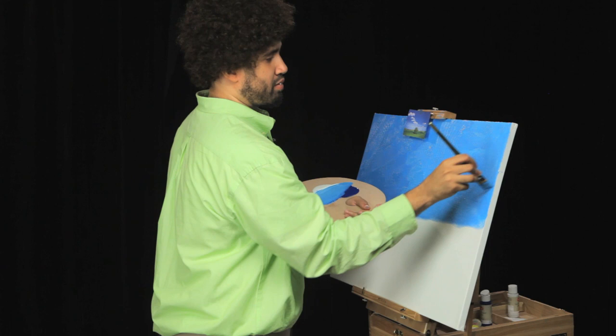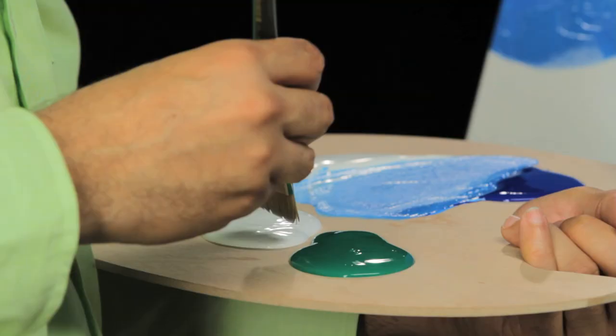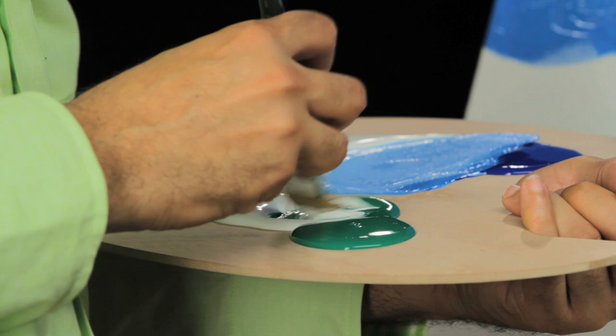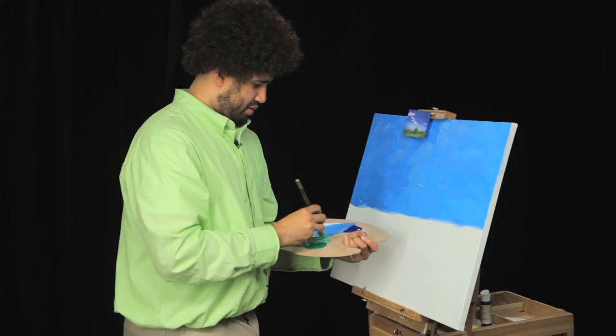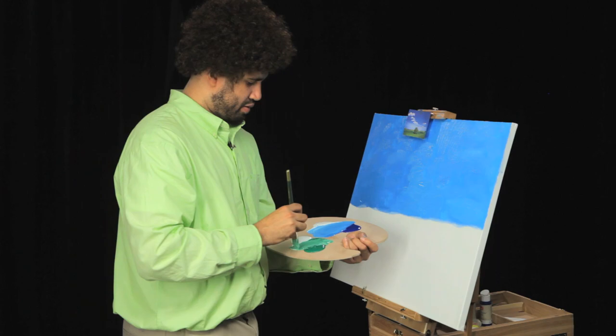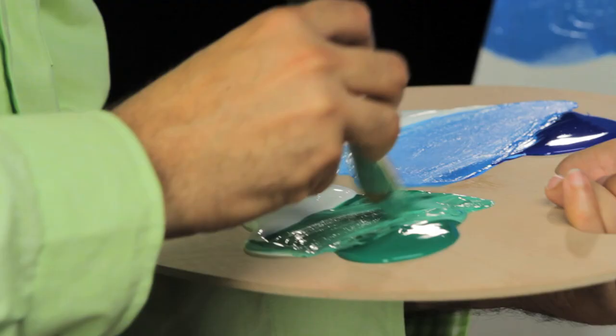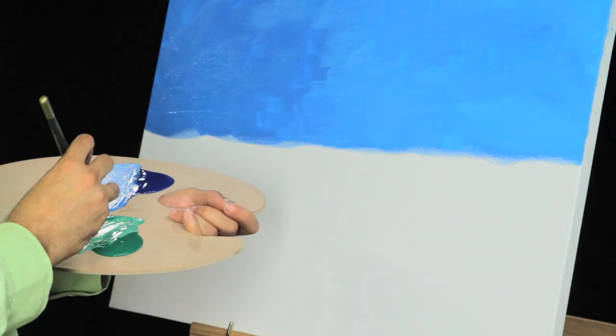There we are. There we go. Now let's mix our land colors now. Got to get those lush rolling hills the right verdant green. Green of Gaia. There we go. And that looks pretty good to me. I think we're ready to roll. Start this baby.